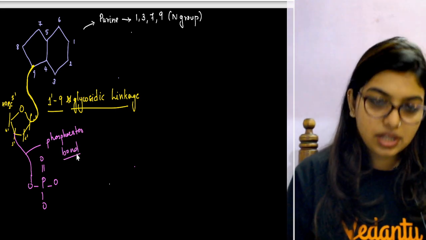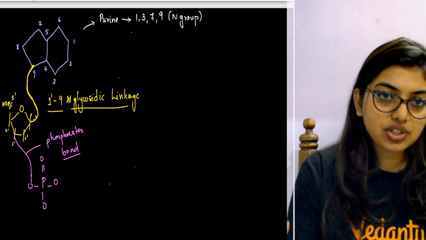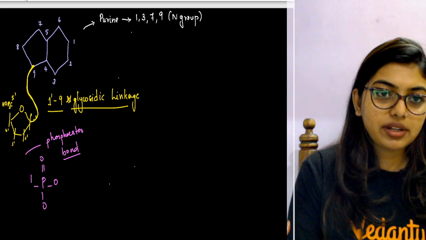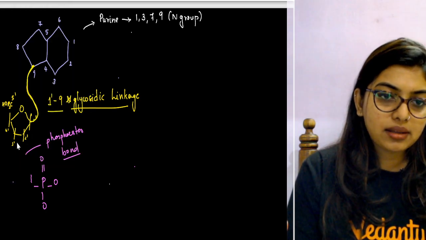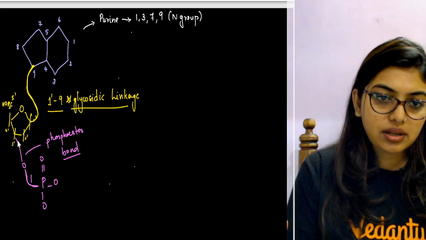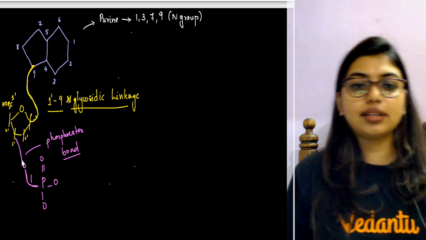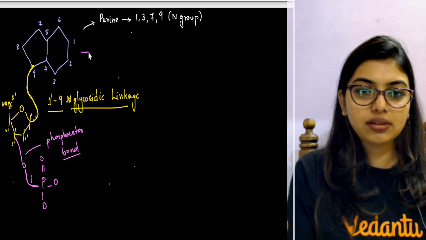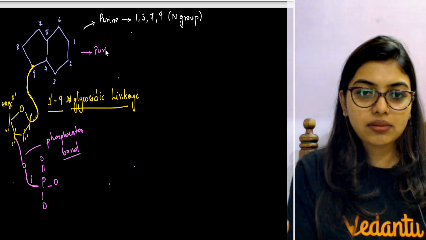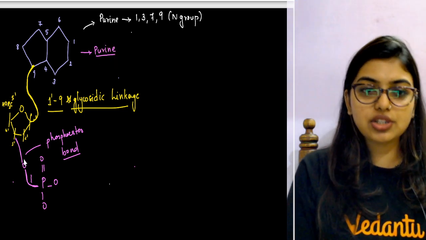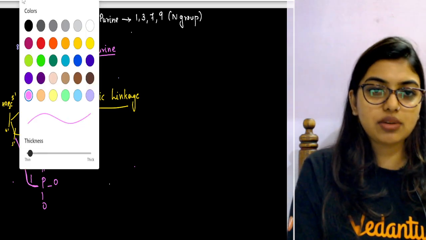So what is going to happen, students? This oxygen is going to shift to the center here, so here is the O group, and it is going to bind here. So this is how the binding happens for purines. Now this is the purine, so obviously a 9-ring structure. On the ninth position binding is going to happen. Here it is a sugar and here it is a phosphate group. Okay, this is how it is.